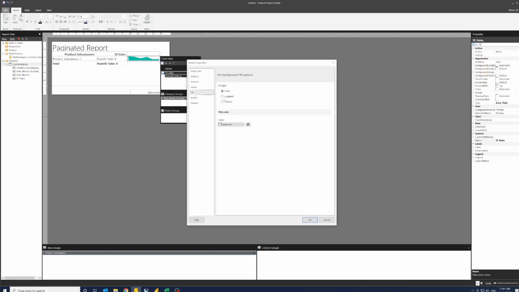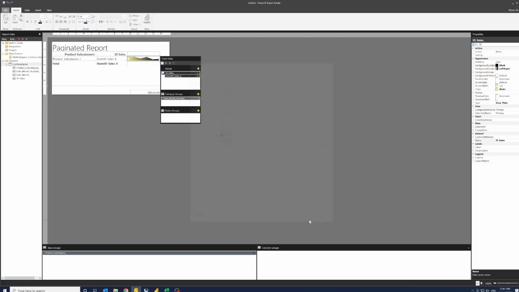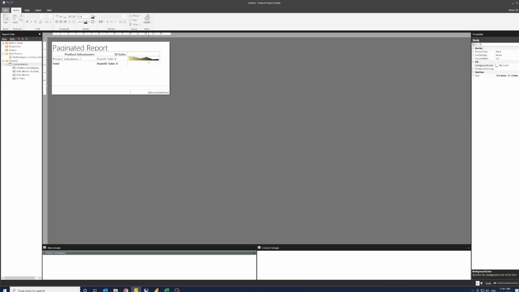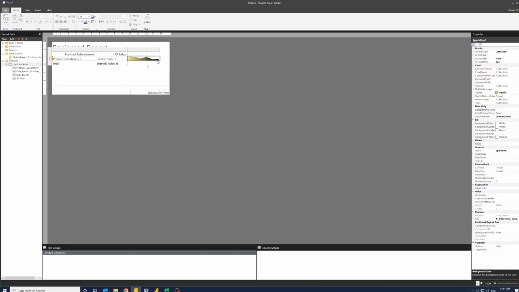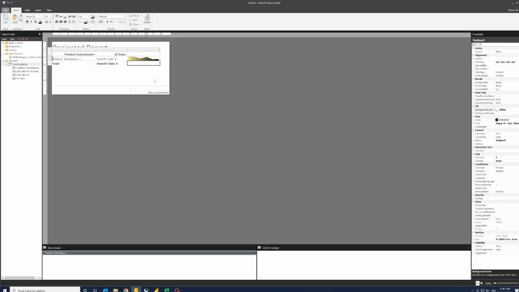You go to fill, and you see there's a gradient option, which is fantastic. We don't have a gradient option in Power BI and probably not in Excel as well. So you go to the gradient. Say, for example, I select yellow, and here I select black as an example, and I select the gradient style as left, right, and press OK. So now we've got the gradient here, and it looks very nice. Press copy, and then again press paste, and we have added that to the total as well.